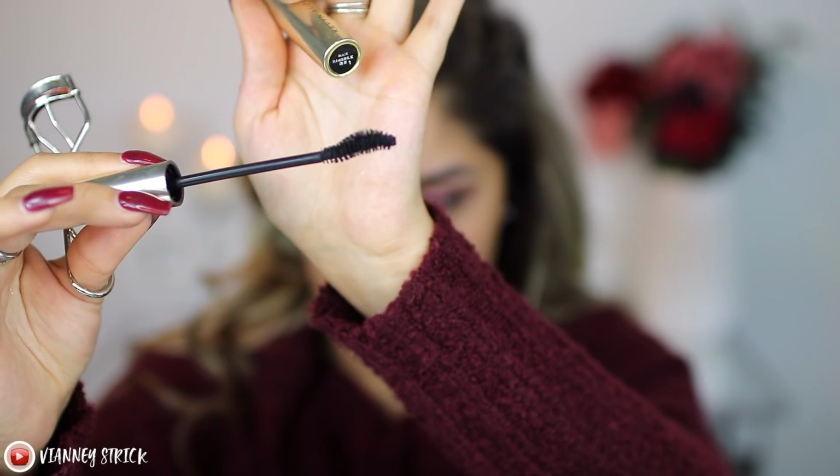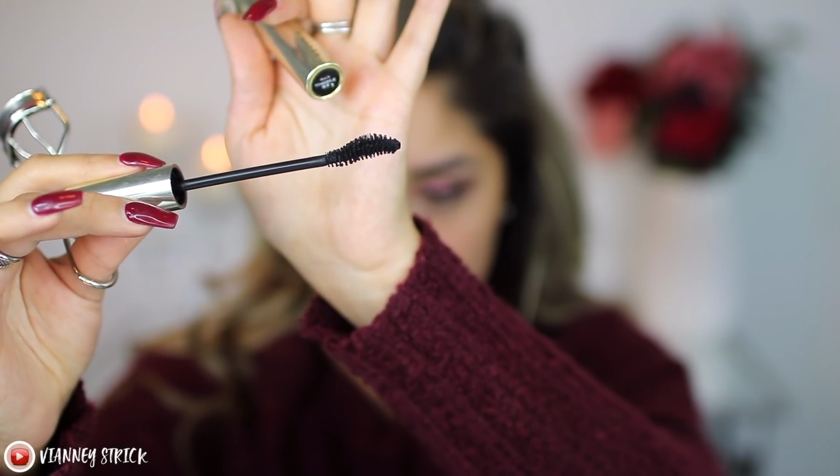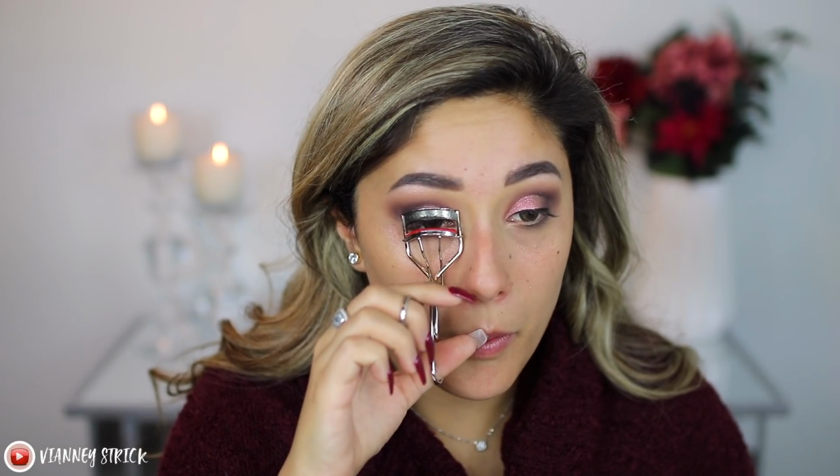And I'm also gonna apply the Kevyn Aucoin The Expert Mascara. I also got this from them in PR. This is really good. These two have been my new obsessions lately. I am gonna film an everyday updated makeup routine, and I'll show you guys how these look without fake lashes, because you're obviously not gonna see the full result. It's a fat fiber brush, but it's also curved, and it gives really good volume. So I'm gonna go ahead and apply this, and then I'm gonna apply my lashes. I don't have the box for them, but they're just the Ardell 250 Mega Volume.